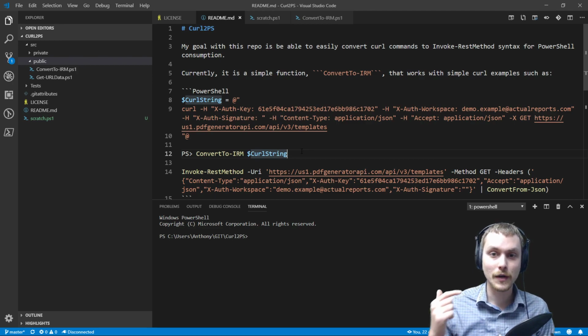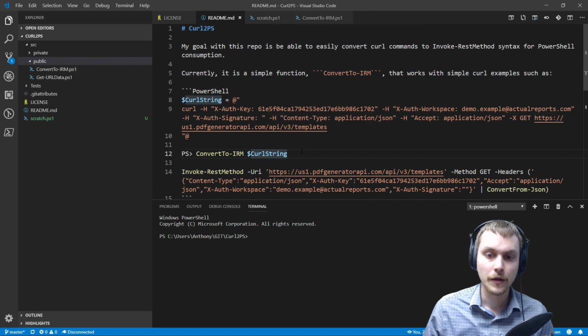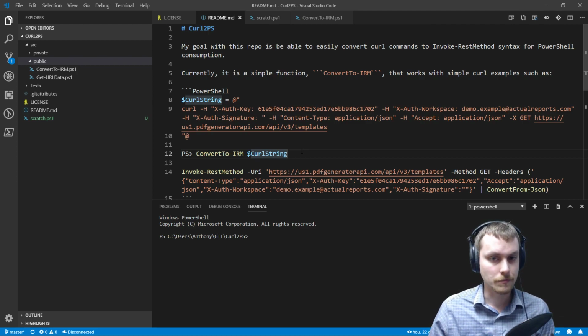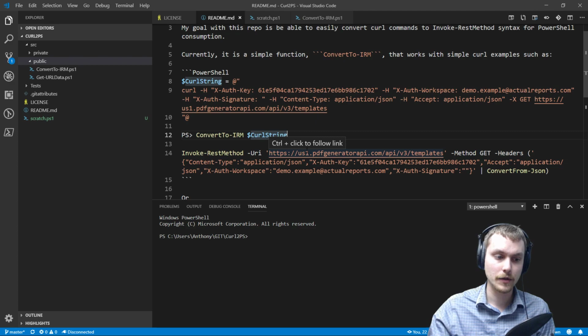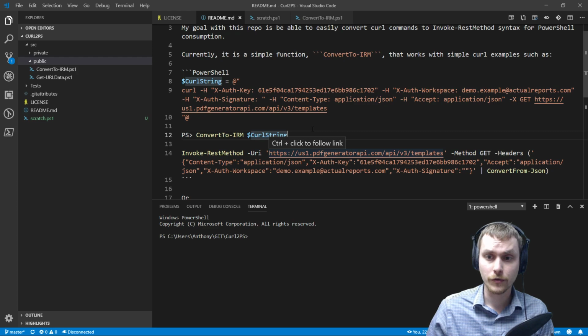But today I am going to add a class to my Curl2PS module. For anyone that hasn't seen this module before, the purpose is to take a text curl command and convert it to a working Invoke-RestMethod command. The reason being that most API docs have curl examples of how to talk to their API. Ultimately, I'd love to be able to copy that into ConvertTo-IRM, which is the commandlet that I'm designing, and get the PowerShell equivalent and make that available for folks that are developing against APIs that have curl-based documentation.